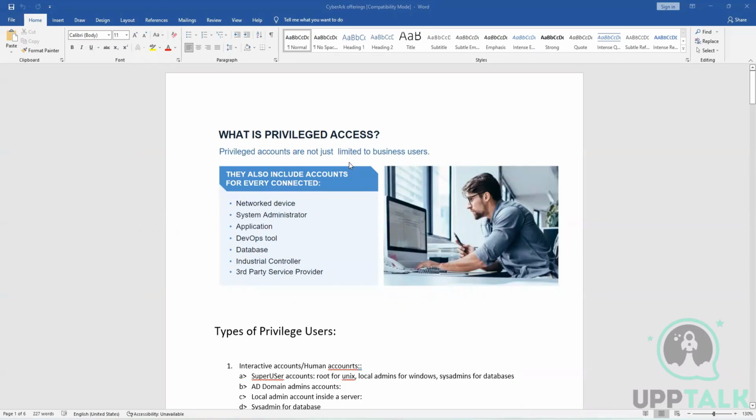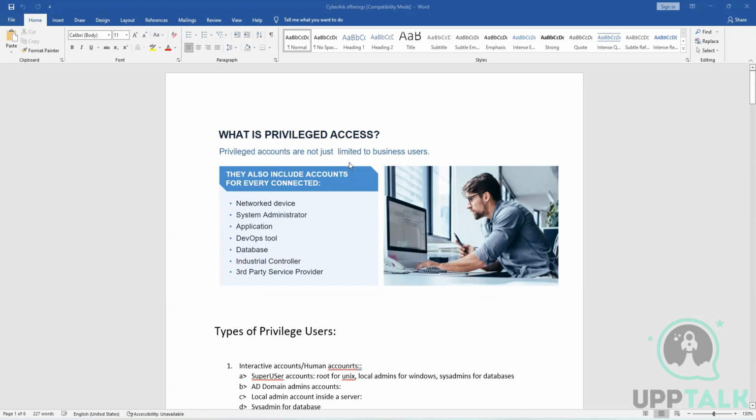Accesses that flow through these type of accounts are what we call privileged access, right? Privileged access is going to be created in every device that you have within the organization. There is going to be one or two accounts that will be used to perform maintenance tasks, push policies, update any new changes on the server. Those tasks will be performed using a privileged account. So Windows Server, Linux Server, printers, routers, switches, firewall devices. Every device you're going to have a privileged account created in that particular device.